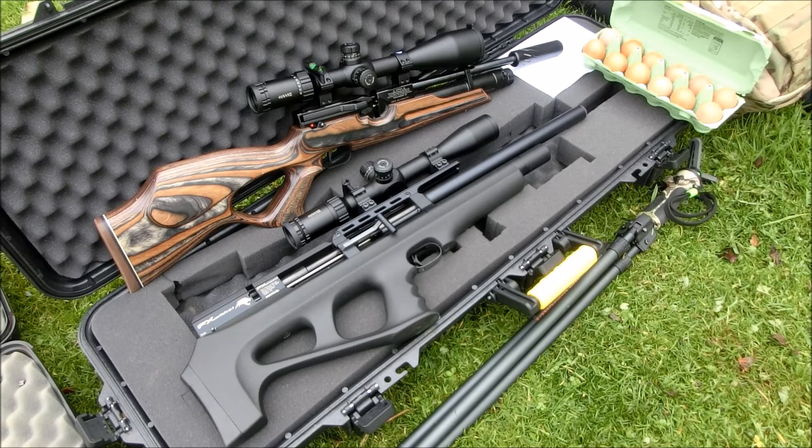Okay guys, so those of you that maybe want to see a little bit of a close-up of the guns, we've got the Wildcat on the bottom that you've just seen in the intro. As I said earlier, Sportsmatch mounts and a Hawke Sidewinder on the top, and we've got a little spirit level on the top. It just makes it easier for me to see what's going on, canting, whether I'm holding the rifle straight and whatnot. We'll be resting that one with the Primos trigger sticks that you can see on the bottom there.